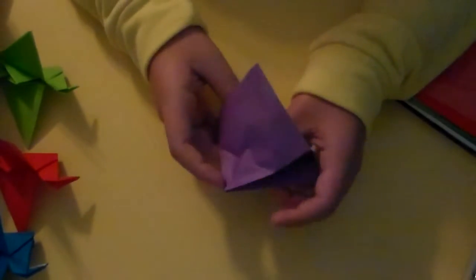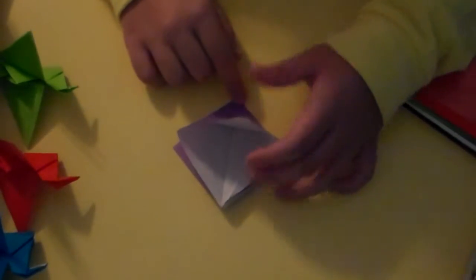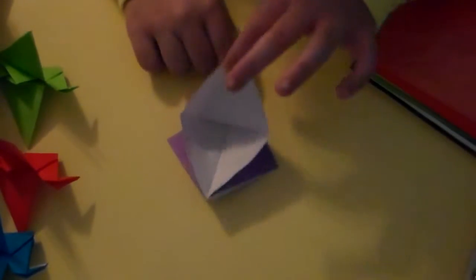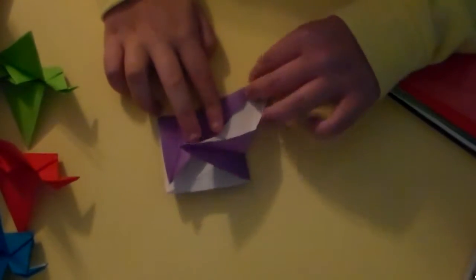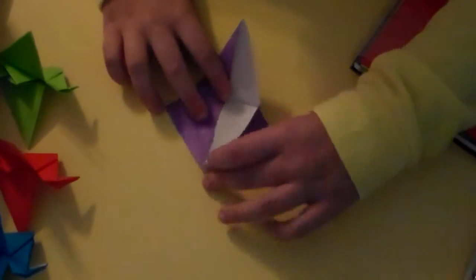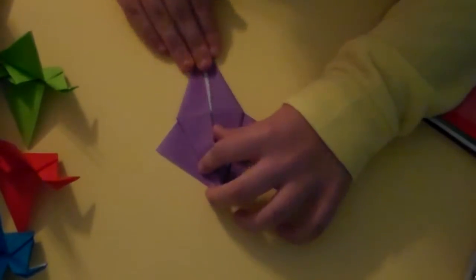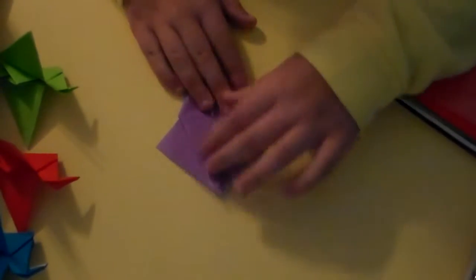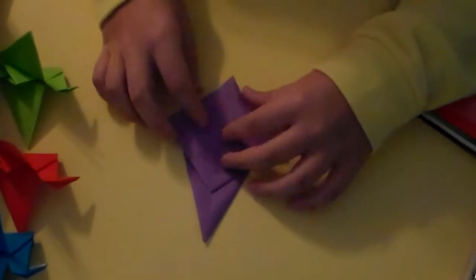So, you basically want to, this is the white part here, you want to fold it back. And you want to crease it down. And it kind of lets itself crease down, but you have to help it a little bit. So, like that, until you have a rhombus shape. With this here, once you do the next step, it will be a complete rhombus.